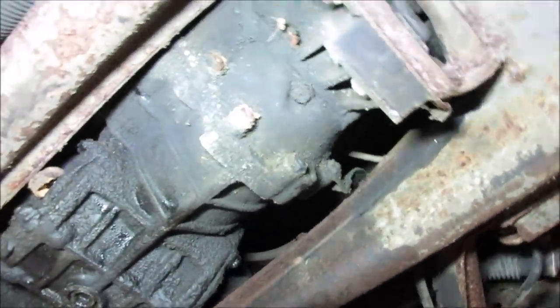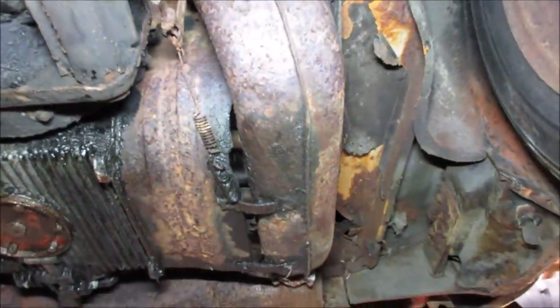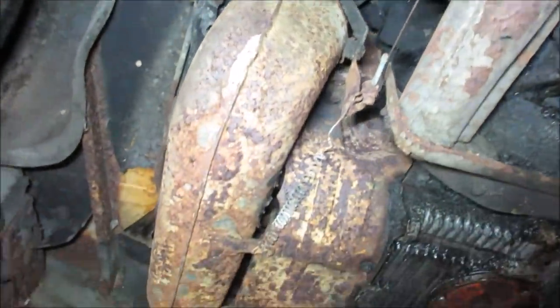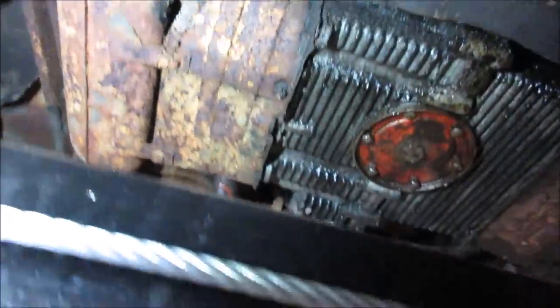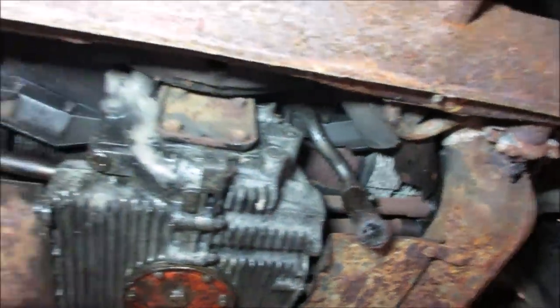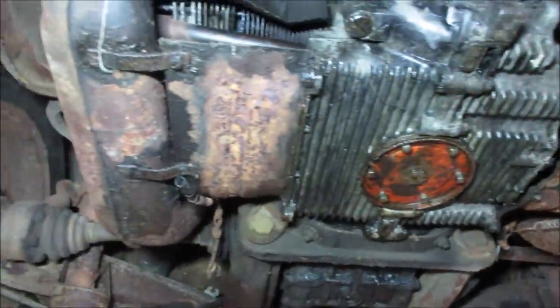What I'm mostly interested in is the transmission and the engine. If either one of those is any good, it actually looks like it, I shouldn't say it ahead of time, the heater boxes, which are usually blown out, actually look fairly decent. A little mud wasp right here. Like I said, by hand, we checked real quick, and the engine did not turn. It is a 1600 single port, we believe, which this car would have had a dual port, being what it is, 73 or 74, right around there.